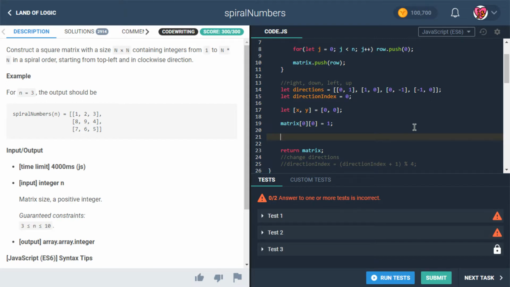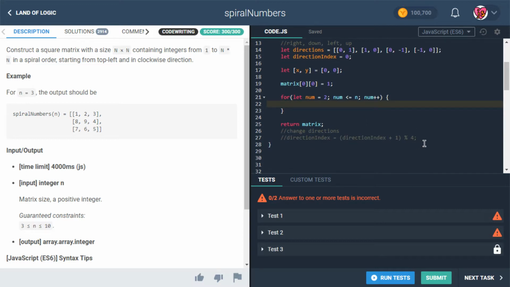So we're starting with this, and then I'm going to say for let num be assigned the value of 2, num is less than or equal to n, num plus plus, and then basically we're going to do some stuff in here, but I want to make sure that this is making good sense first of all. So starting at 2, because we've already laid down the 1. Okay, cool. So why did I start with this? Well, it's because I want this loop to look for the next element as a first step. There are other ways we could do it, but let's do it this way for now.